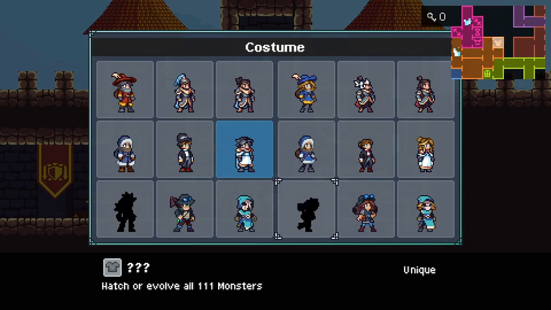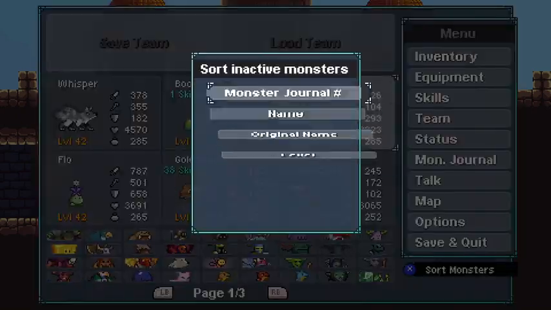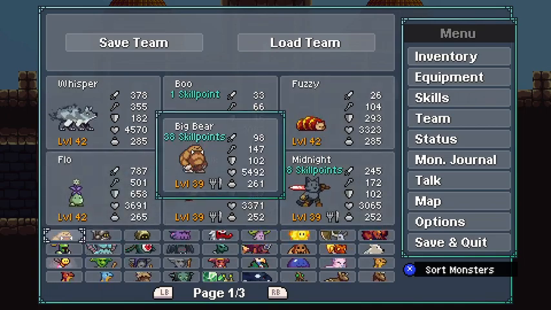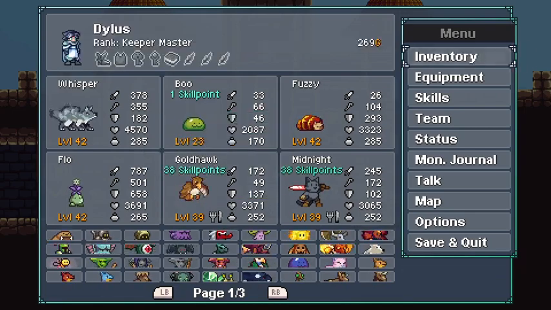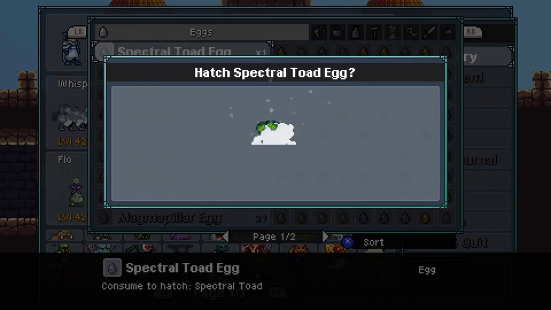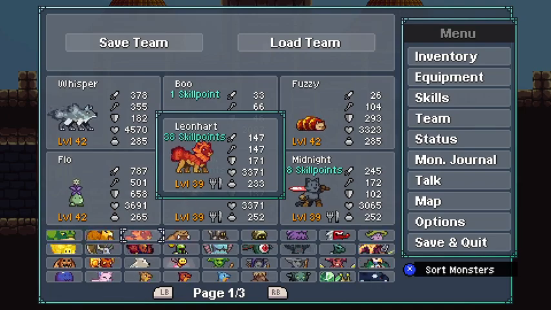So, wait, what? Hang on a sec. Oh, I think they want me to hatch the Spectral Familiars, too. I actually intentionally didn't do this to avoid spoilers, but, I think I actually have to. Okay, I hatched the Spectral Familiars now.